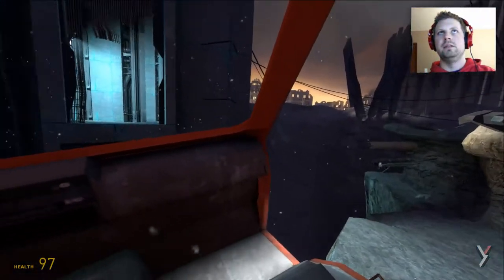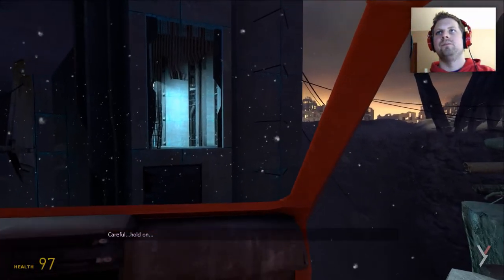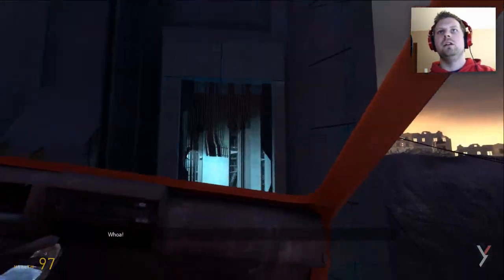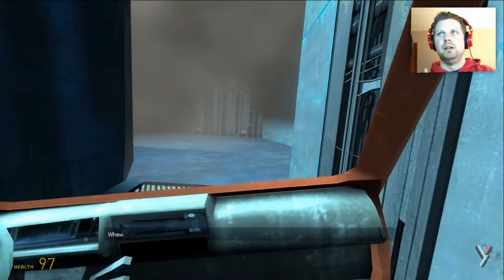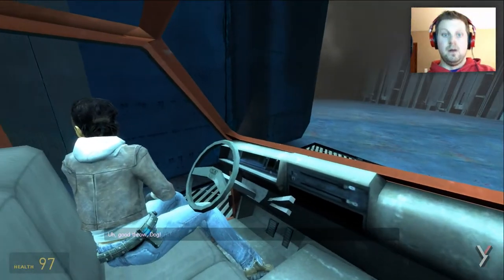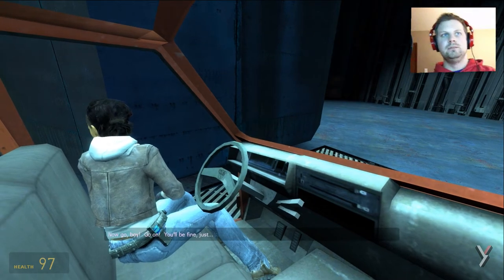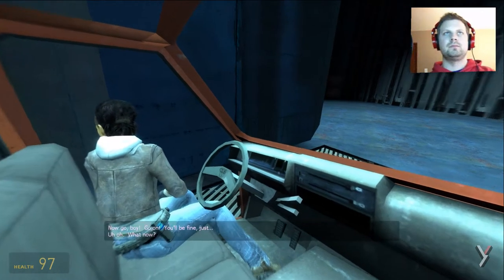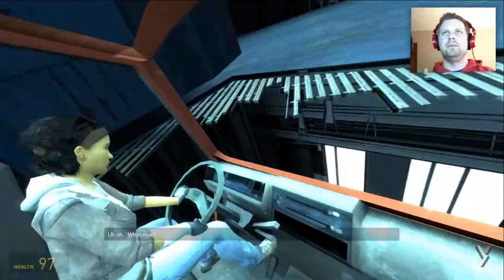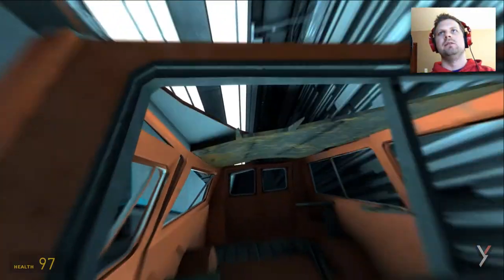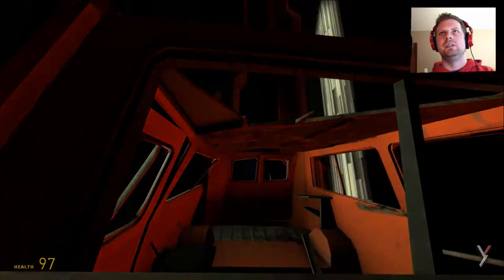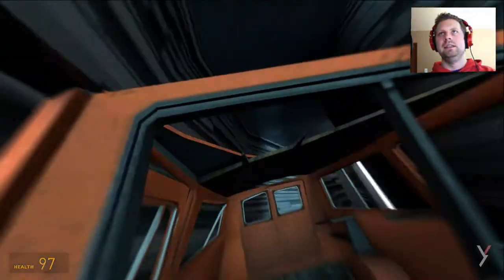Ooh, train. Okay. Good to know the trains still work. Careful, hold on. Away we go. Whoa. Look at that, safe and sound. And let's go. Let's get out. I can't get out. I'm stuck. Good throw, dog. I am stuck. Now go, boy. Go on. You'll be fine. See you later. Bye. Whoa. Never looked at it backwards before. What does it look like this way? Ooh. Interesting. I like the view backwards than I do forward.